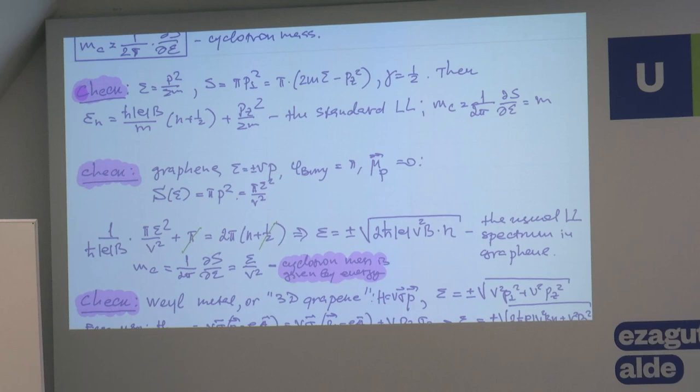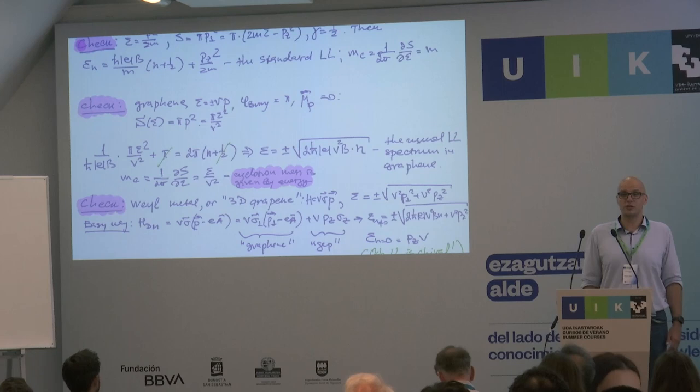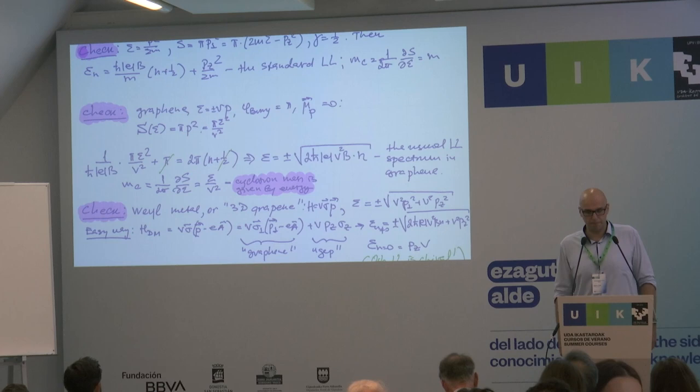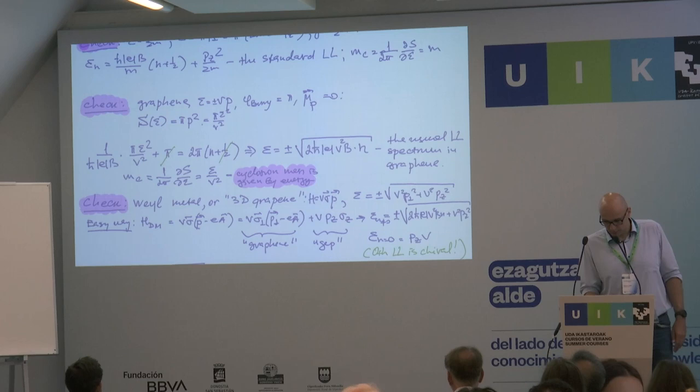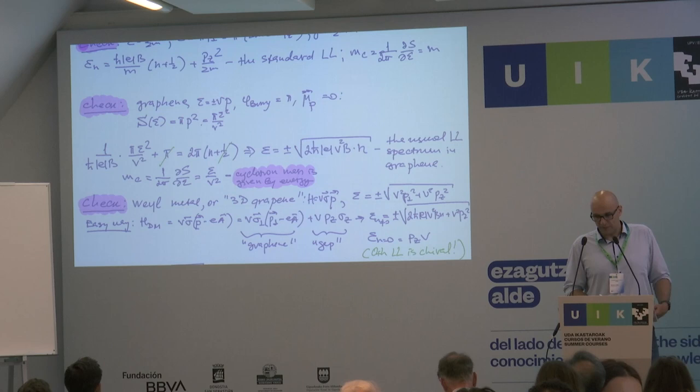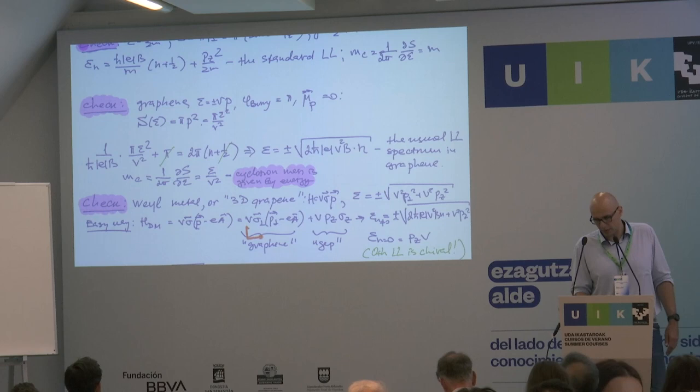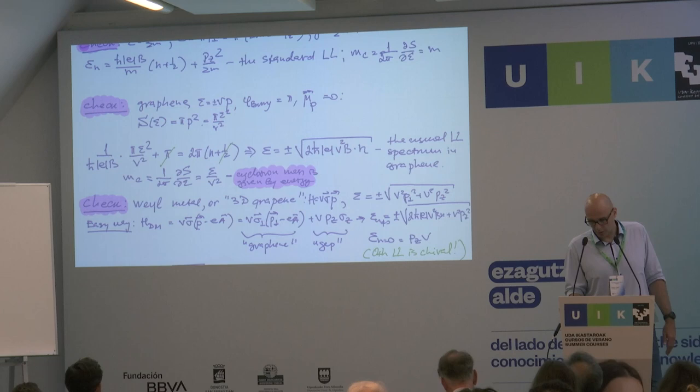Of course, we need to do three-dimensional graphene, the Weyl semimetal, or metal, that Jen mentioned. We will first do it the simple way, without any quantization, because we know the result for graphene. If you look at the Hamiltonian of a Weyl semimetal in a magnetic field pointing in the z direction, you can split it into the transverse part of the Hamiltonian, which is nothing but graphene, and then this sigma z pz mass-type term because of motion in the z direction.